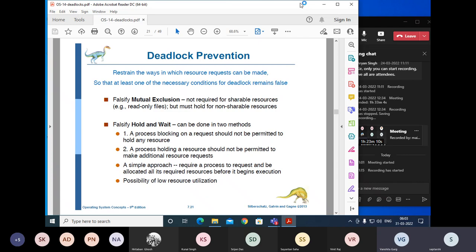Then, of course, deadlock will be prevented, but this leads to low resource utilization, as you understand, because maybe the output part would be only needed after a very long computation, but according to this method, the process has to be allocated the output device throughout its execution. So it leads to less resource utilization and is usually not used. Of course, resources should be allocated only for the minimum time required. But the first method is practical: if a process is waiting, then do not allow it to hold any resource. So these are falsifying mutual exclusion and falsifying hold and wait.